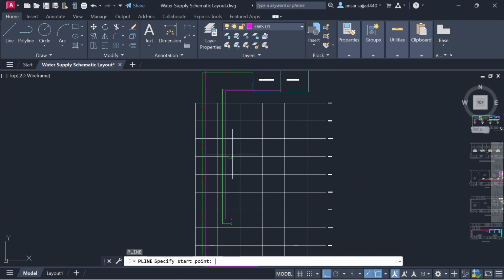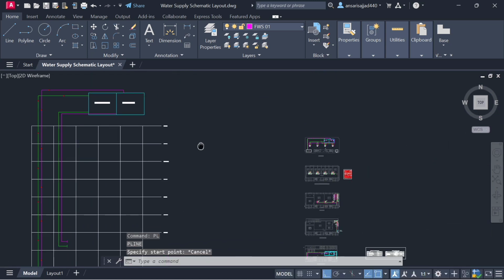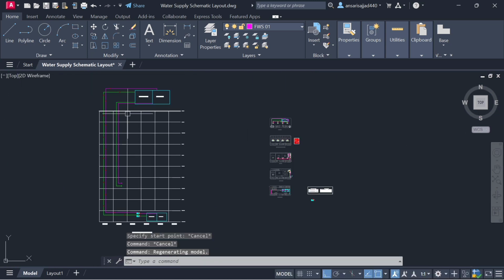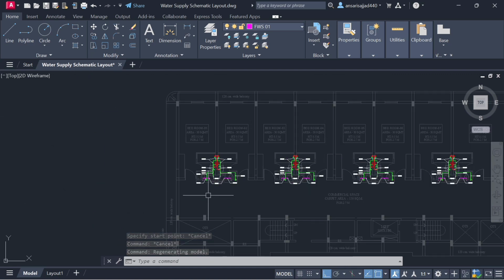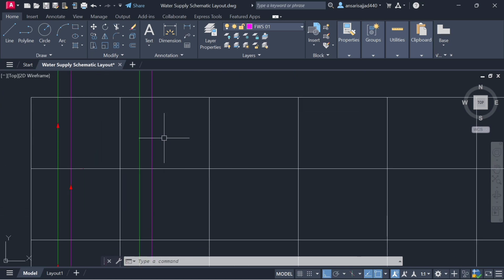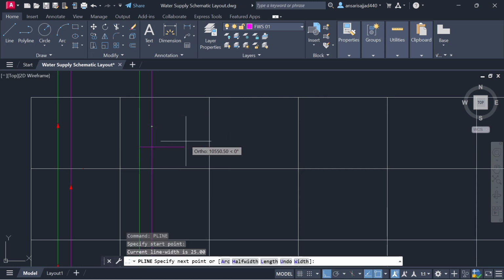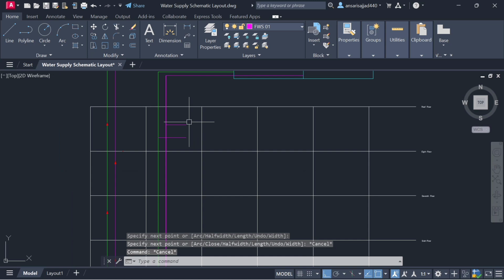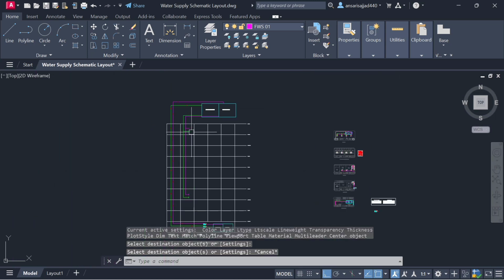What I am doing, see all of you. So here you can see from the shaft number 2 we are taking the pipe down and supplying from 8th to 2nd floor in this area, both flush and domestic water. So by using the polyline you have to show this direction. Okay, use the match property, MA enter, source then destination.